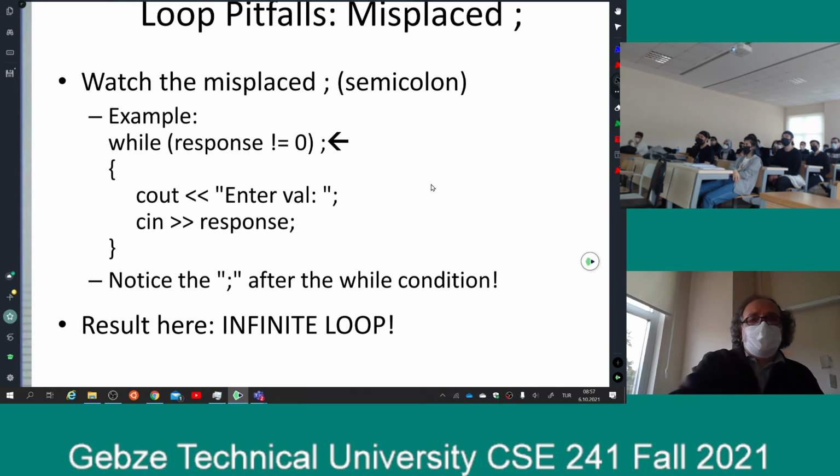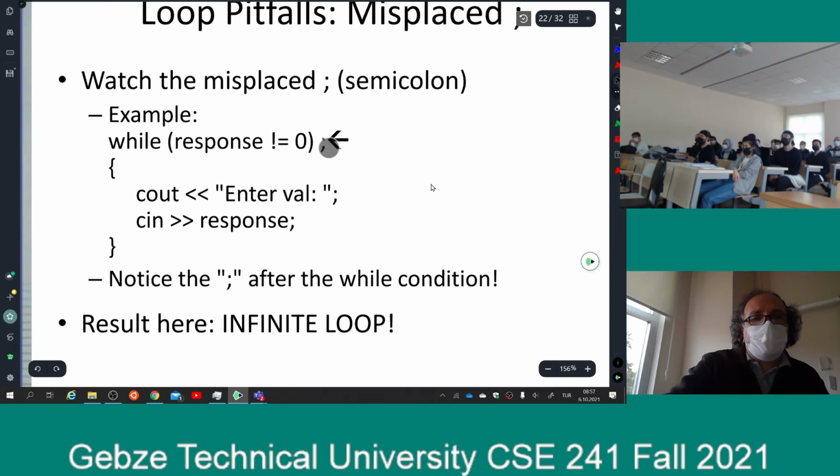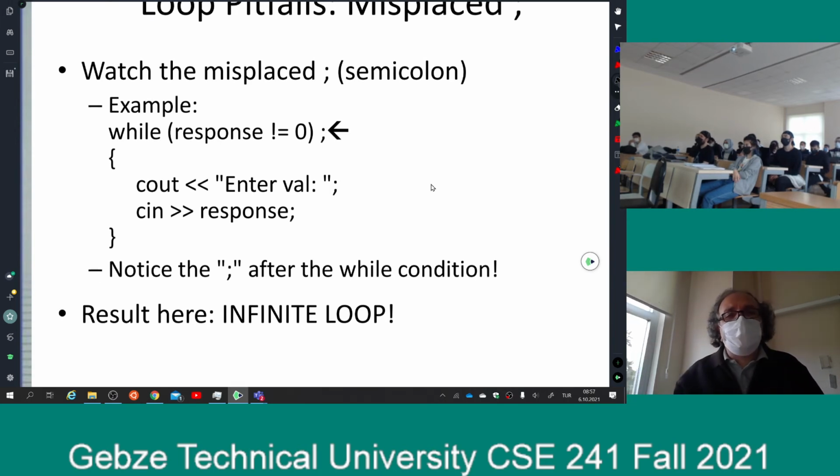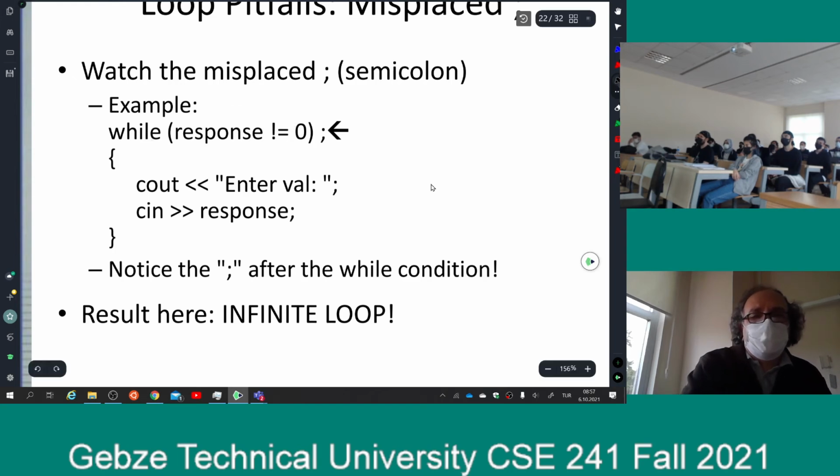This one says that if response is not 0, keep executing. So what am I going to execute? Nothing, right? I am not changing the value of response. So I will keep running this loop, depending on the initial value of response, of course. And if the initial value is 0, then it will not run this loop at all. It will come into this block, take one response, and continue without going into the loop.